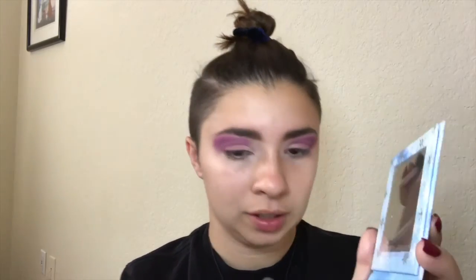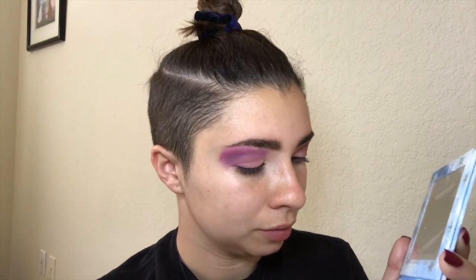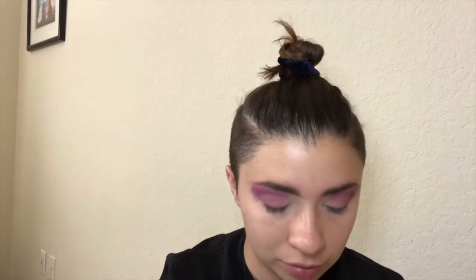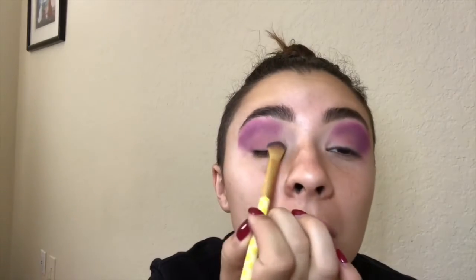The only problem I'm having is that this nude color, the fire, it's picking up, but it's not putting enough on for me. I just think the blendability is not there for me right now. But that's all I have to say. I'm loving the colors, and we're gonna get back to it and then it'll be finished eventually.